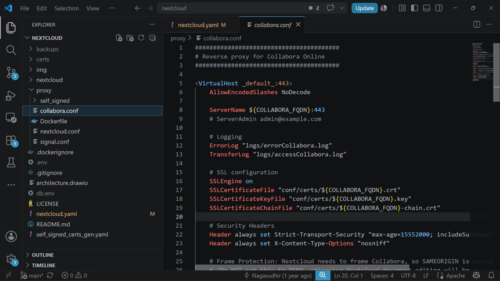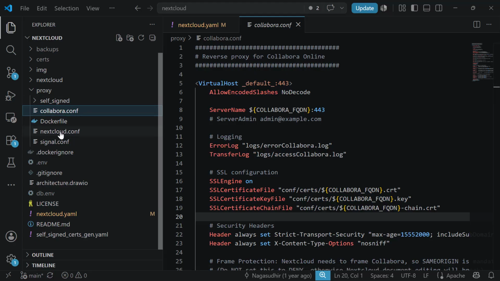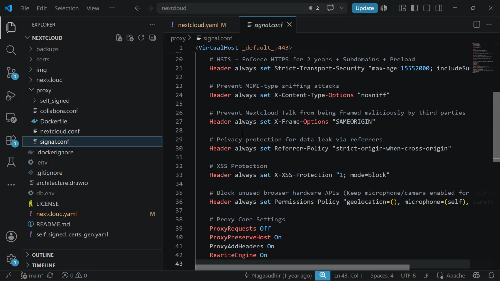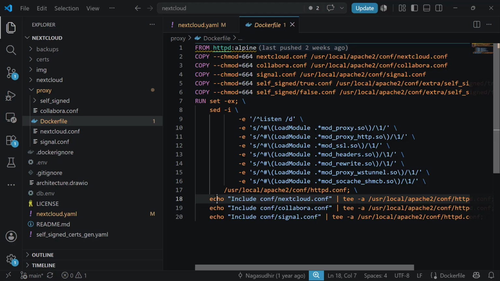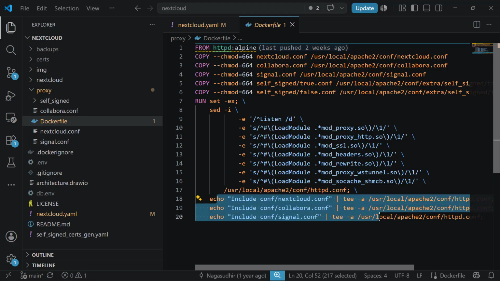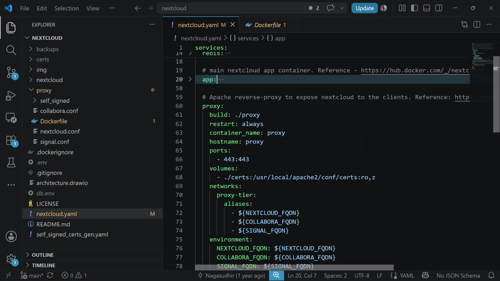The same way, we have set up a reverse proxy virtual host for the Collabora backend and the Nextcloud Talk backend. We have also enabled some Apache modules which are required for this setup, and we also declared to include the Nextcloud, Collabora and Signal virtual host files into the main reverse proxy. That way, my custom Dockerfile is being used as the reverse proxy.